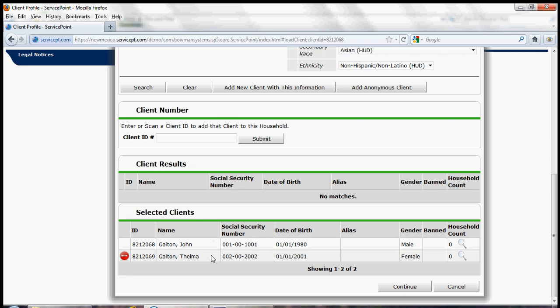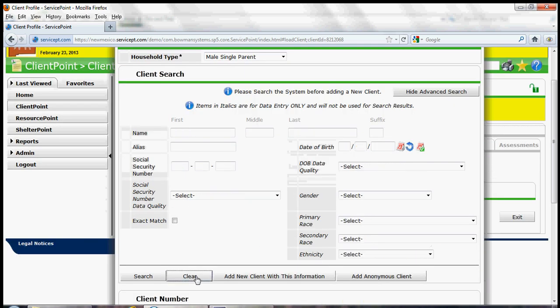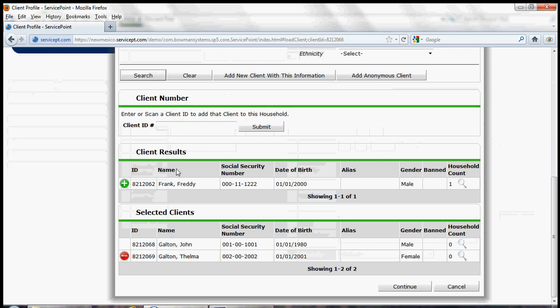Let me just show you one other thing. Let's say we were going to add one more person to the household. Scroll back up, clear. Let's say the person's name is Freddie Frank. Do a search. Boom, Freddie Frank pops up. So if we really wanted to add Freddie Frank to the household, it's the same way you did before.